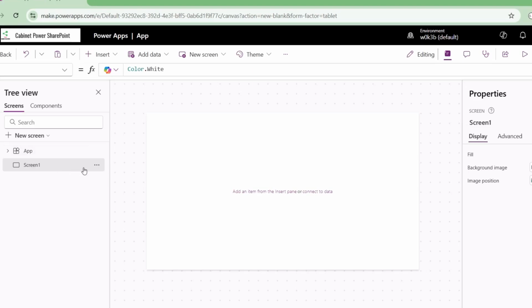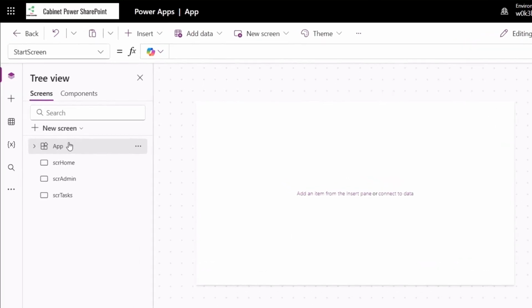So here I will rename the first screen Home. I will also add two more screens. The second I will name Screen Admin. The third will be Screen Tasks.